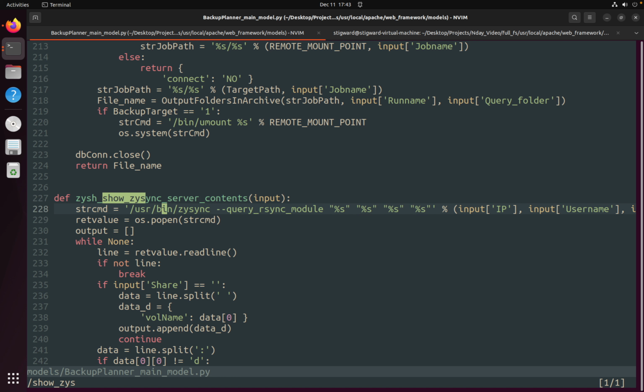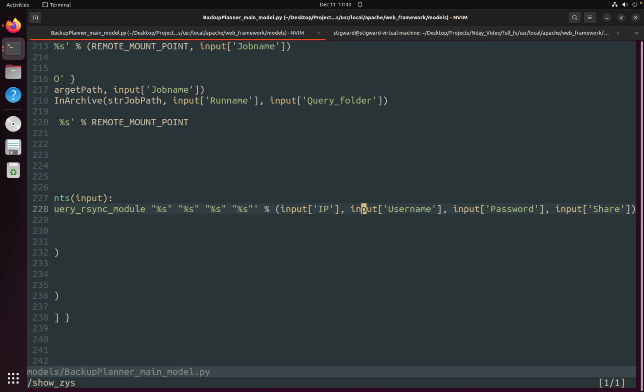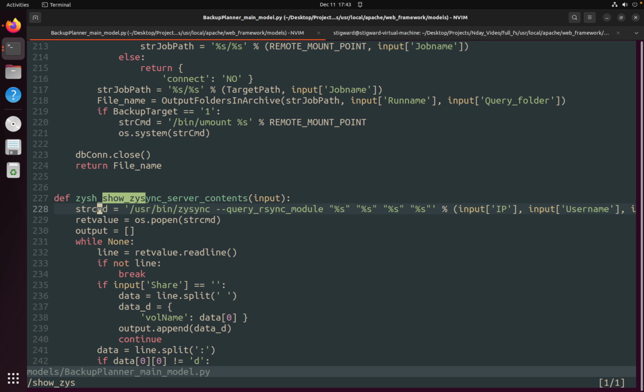If we recall back to what we saw in the front end code, it was sending that IP parameter, the username parameter, the password, and the share. And so you can see here that each of these user supplied strings is being concatenated with this string command here, which is going to run the Zyxel binary and do some other stuff. That is automatically thrown into a process open command, which will just run it as a Linux command. And so if we can actually escape one of these strings and throw in a semicolon, we can, in theory, run our own Linux command here and have total command execution.